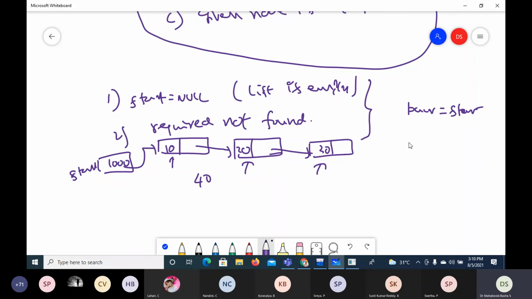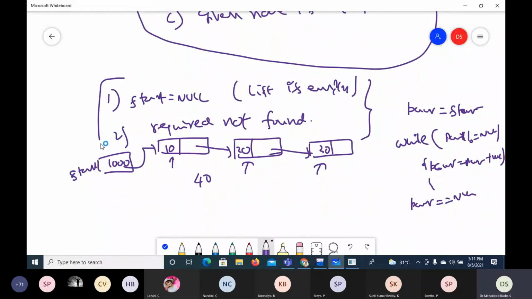So when I say p current equals null, and while p current not equals null, if p current equals p current next, then if p current becomes null, the node is not found.